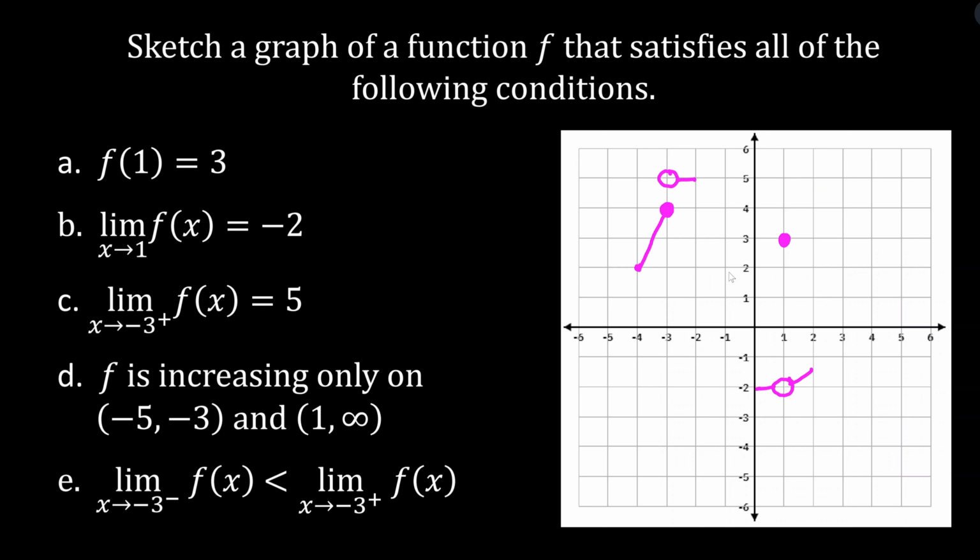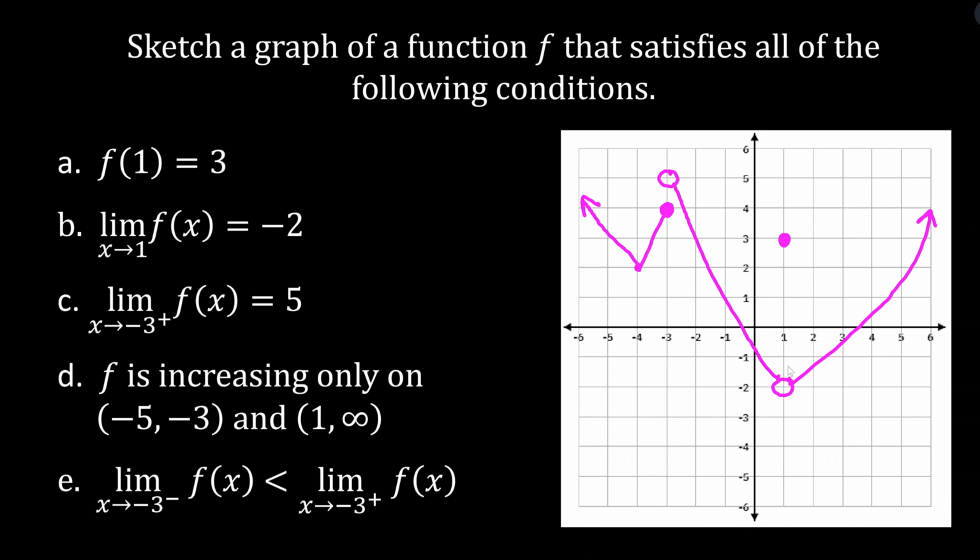So increasing only on these two intervals. I'm finishing this up now. Boom, boom. All right, and it's got to decrease everywhere else. So I can draw this up like that. It's got to decrease from here to here, and then I think we're going to be done. We can go back through and check and make sure we satisfied all the conditions and we didn't miss anything. So it's going to decrease from here to here.